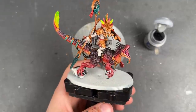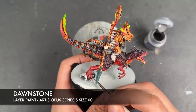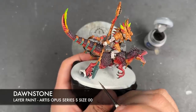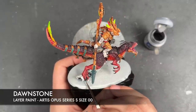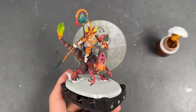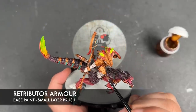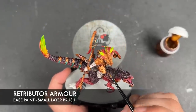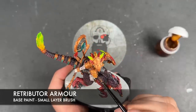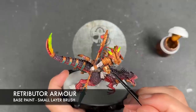And so with that now done, we can take some thinned down Dawnstone and use this to highlight all of the black details. With that Dawnstone all applied, we're now going to take some thinned down Retributor Armour. I'm going to use this to relayer any of our smooth open panels, like these ones on the legs. Now, we're doing this now because this gets us one giant step closer towards finishing off the Aggradon itself. And then all we'll have left to do is just a few more bits on the Scar Veteran.